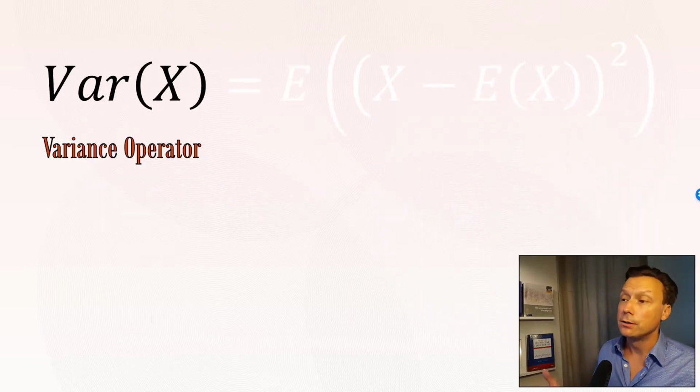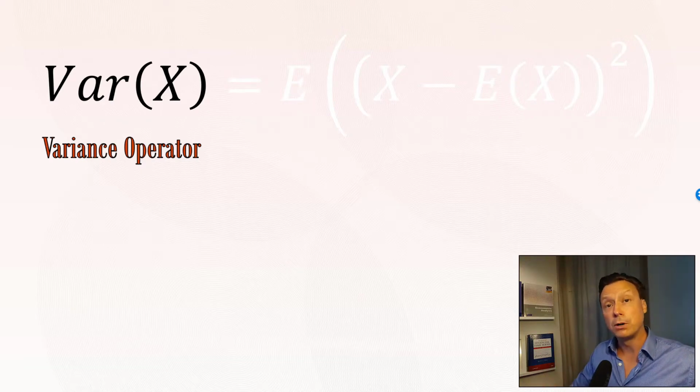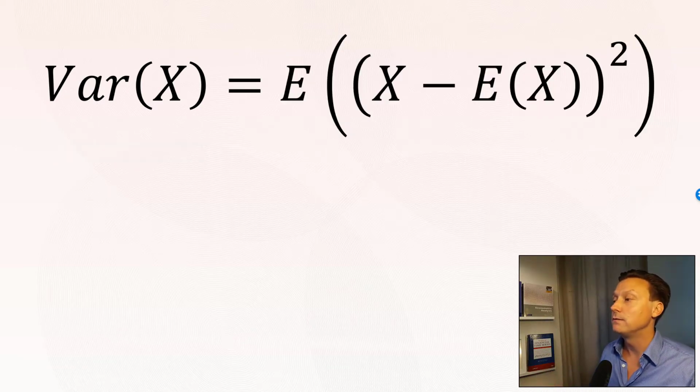Similar to how the expectation operator operates on everything inside the brackets, the variance operator also operates on everything inside the brackets. The only difference is that the variance has a different definition. The definition of the variance operator is the expected deviation from the mean to the power of 2. So this is just a messy expression for telling us that we want to know the expected square deviation around the expected value.